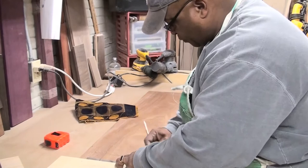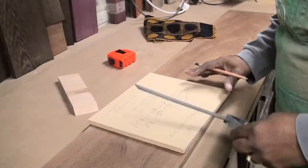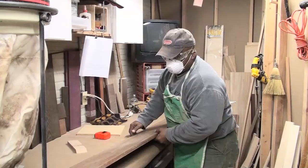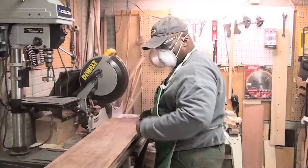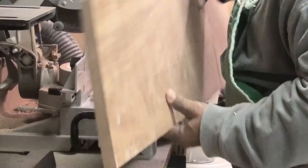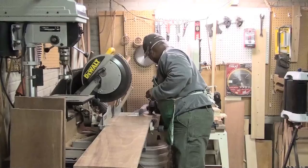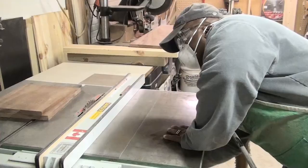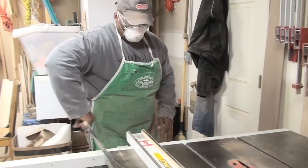It was after my father's death that I inherited some of his tools. They sat at my house for probably two years, and I thought, I need to do something with these in respect to my father. So I started to make a box, just a square box, and I found out quickly how difficult it is to square up something that's typically square. And then it became a challenge, and once I accomplished that challenge, I accepted the next one and went on to the next one and the next one.